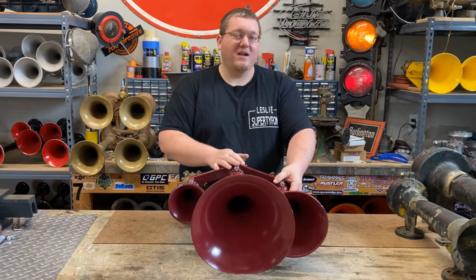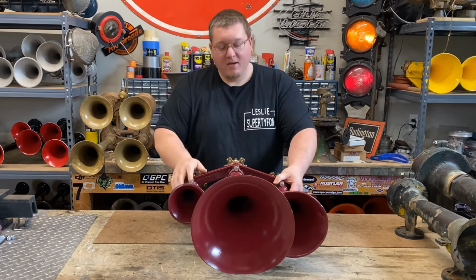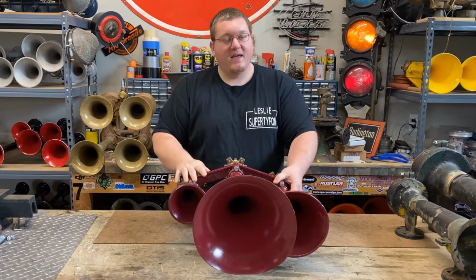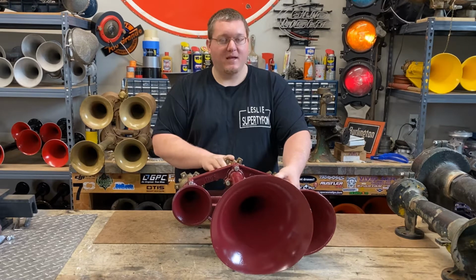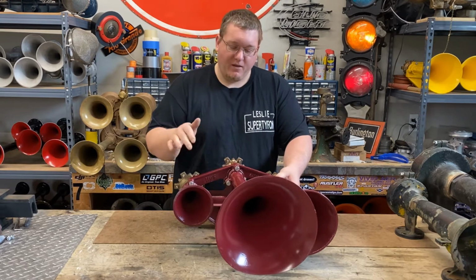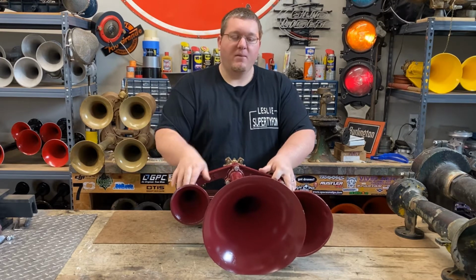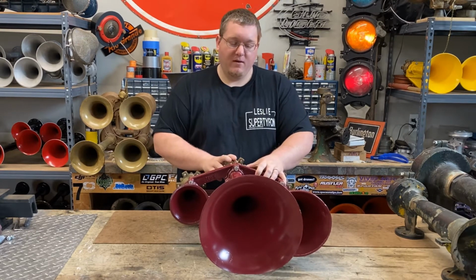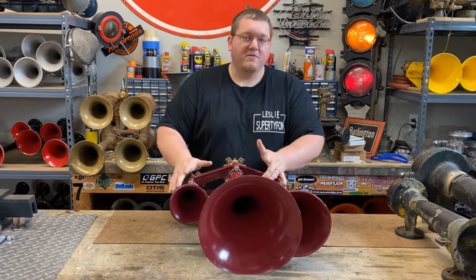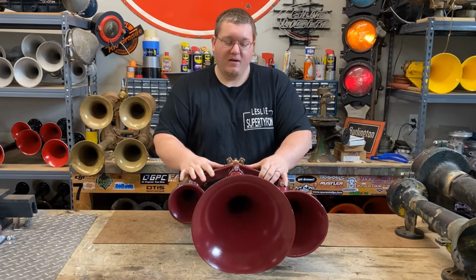The way this horn is set up right now, it is closest to an S3P. The reason I say that is because we've got bronze tabby power chambers. So in the 50s, it was an S3P. Now this horn is a parts horn. We've just got regular circle bells on it, but the manifold and power chamber are correct to an S3P in the 50s. So anyway, good sounding horn, I think.